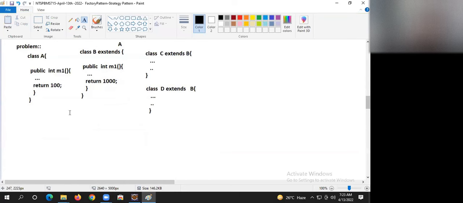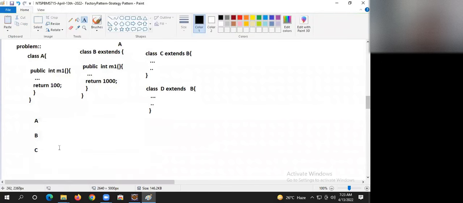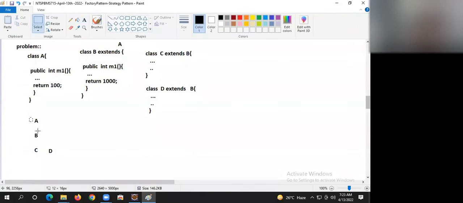What is the hierarchy, guys? This is the hierarchy. If you look at it, A, B, inheriting from B is C, and D also there. Are you comfortable, guys?